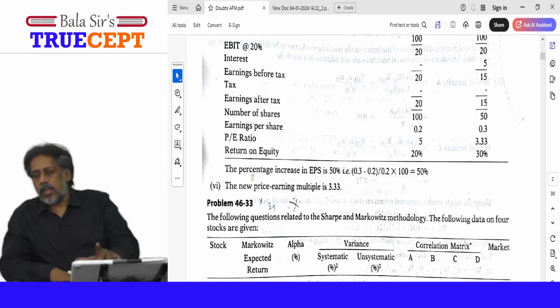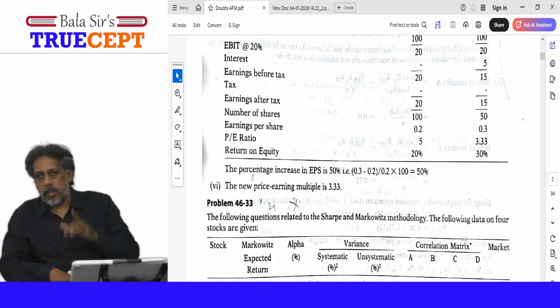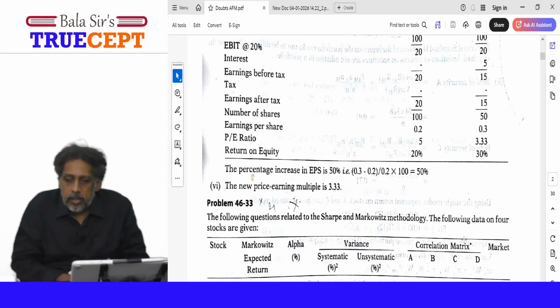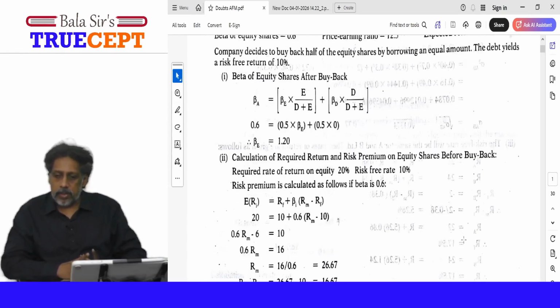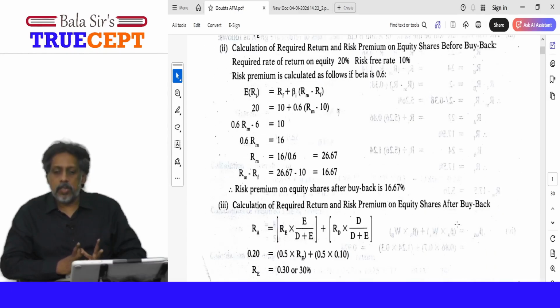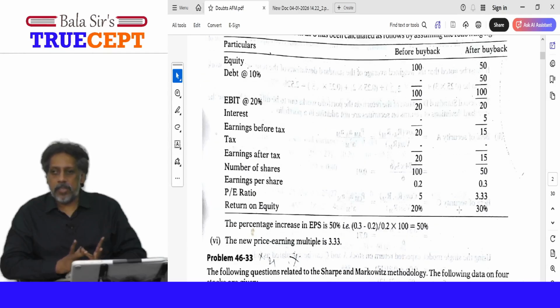So guys, this sum is really important from the examination standpoint. Learn this really well. It's a very old CA final examination question. In the question, it is marked as CA final May 2002. So this sum should be older than you people, right? So guys, please treat the sum with a lot of respect and work it out.